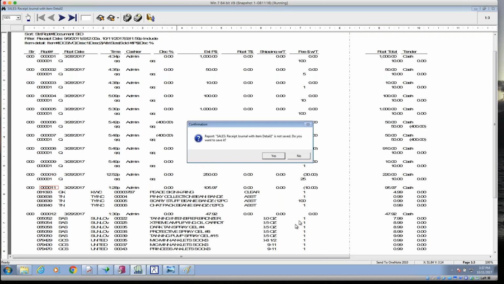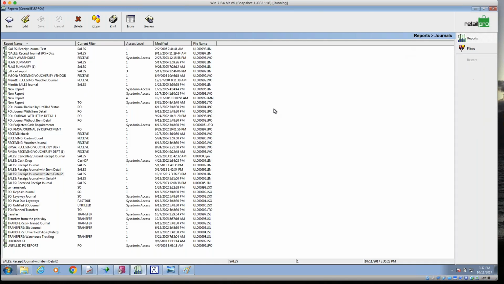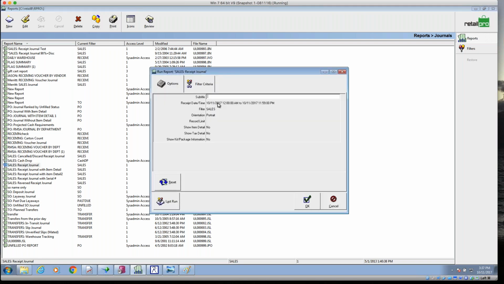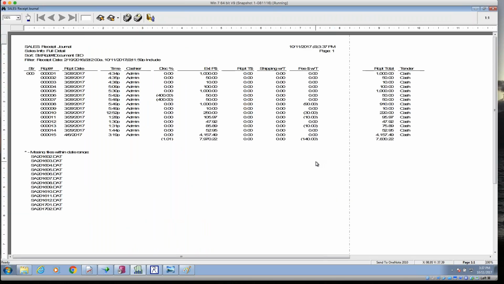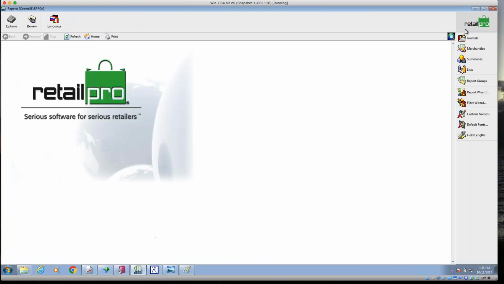This is the previewer, of course. All reports go to the previewer. So that's an example of a receipt journal with item detail. Let's back up and go back up to the Receipt Journal. Let's just give that one a quick spin so we can compare and contrast, right? Right, so that's the same report right there. It's a little bit shorter without the items intermixed, right? Just list the transactions out, boom, done. All right, so that's your journal, your basic journal.